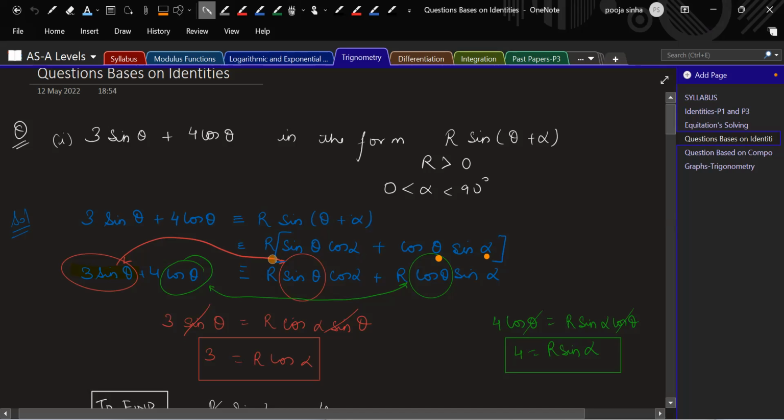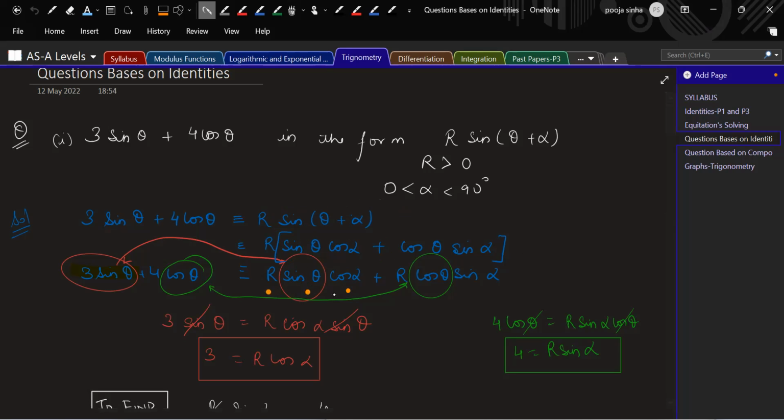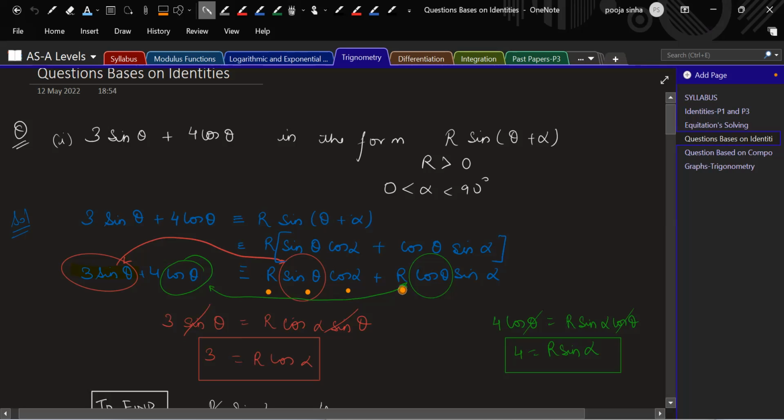Right? Now we are going to open up the bracket. हमने क्या क्या किया? पहले स्टेप में ये स्टेप को याद कर लेना. What we just did, we have to bring this in this form. So for this part, we applied the compound angle formula. Okay? And we will open up the bracket. So every question you're going to do the same thing. We'll open up the bracket. Okay? So what do you get? R sin theta cos alpha. Yeah. And then यहाँ पर भी R आ गया cos theta sin alpha. Correct?